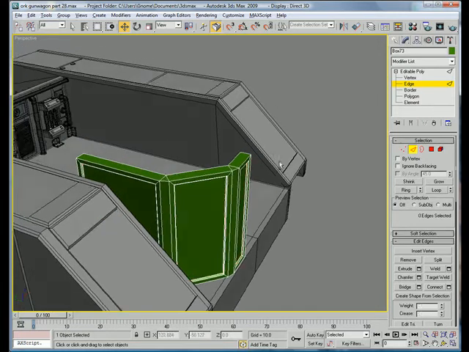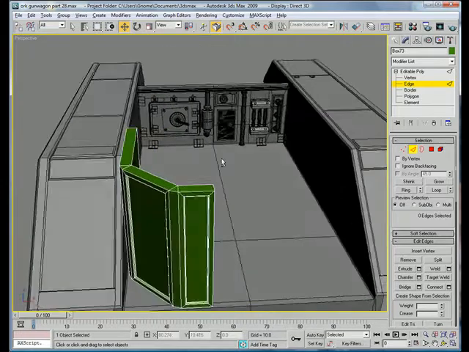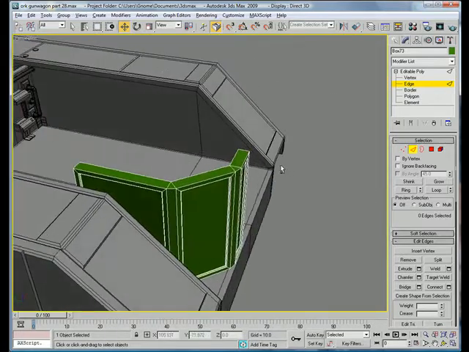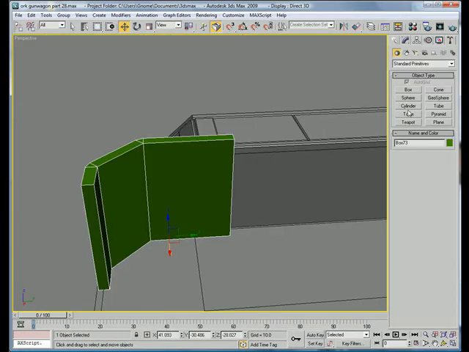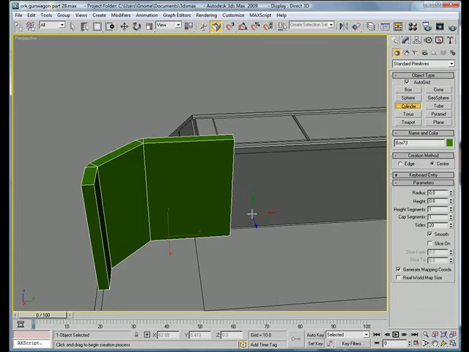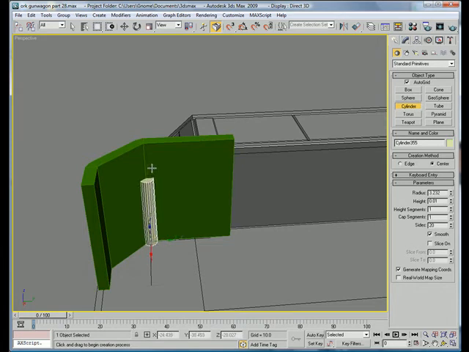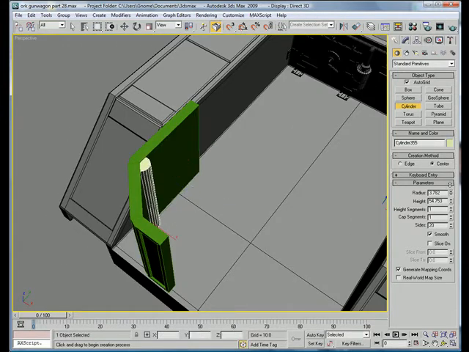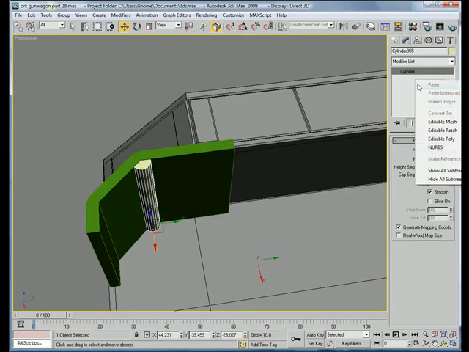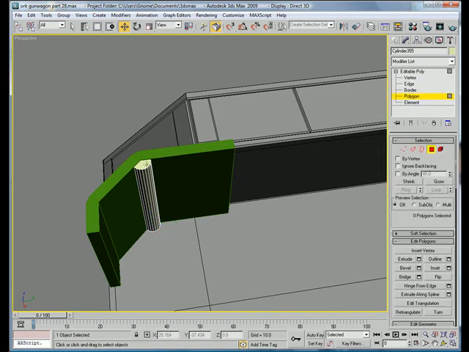Then let's do. What do we want to do next? Alright, let's do the little cylinders in here. So, create a cylinder. Make sure you're using auto grid and get it right up to the corner there. And build a relatively big one. And make sure it goes right below it. Alright. And you want the radius again to be kind of big, so I'm going to make mine 3.9. Convert it to an editable polygon, select the top.